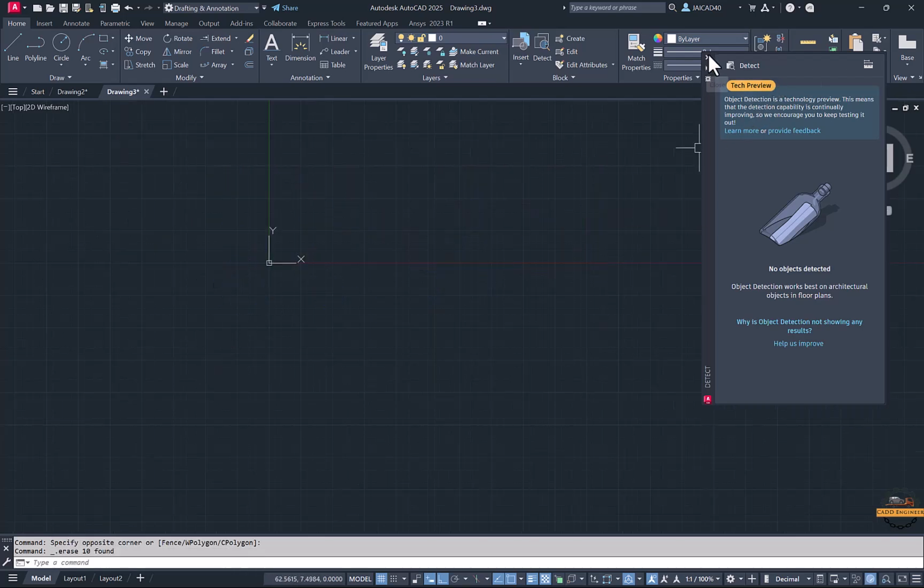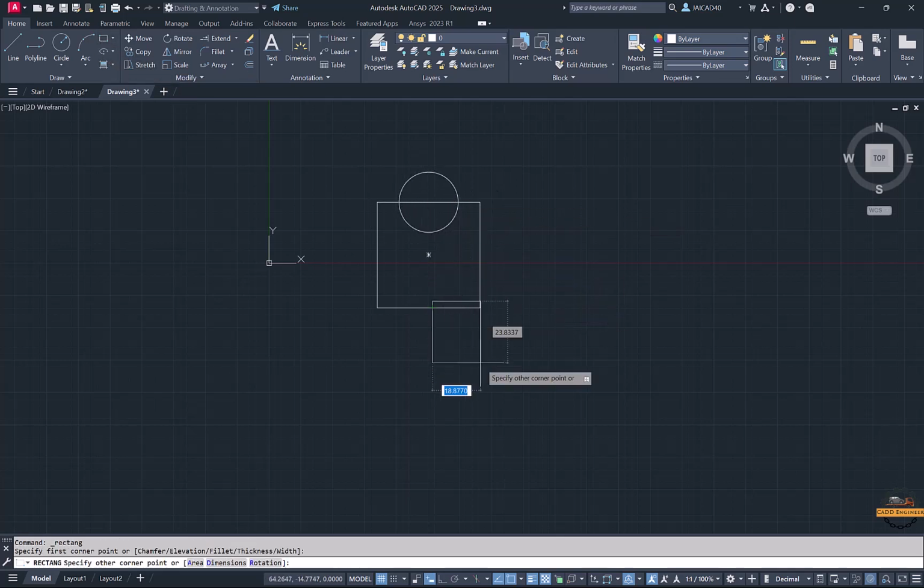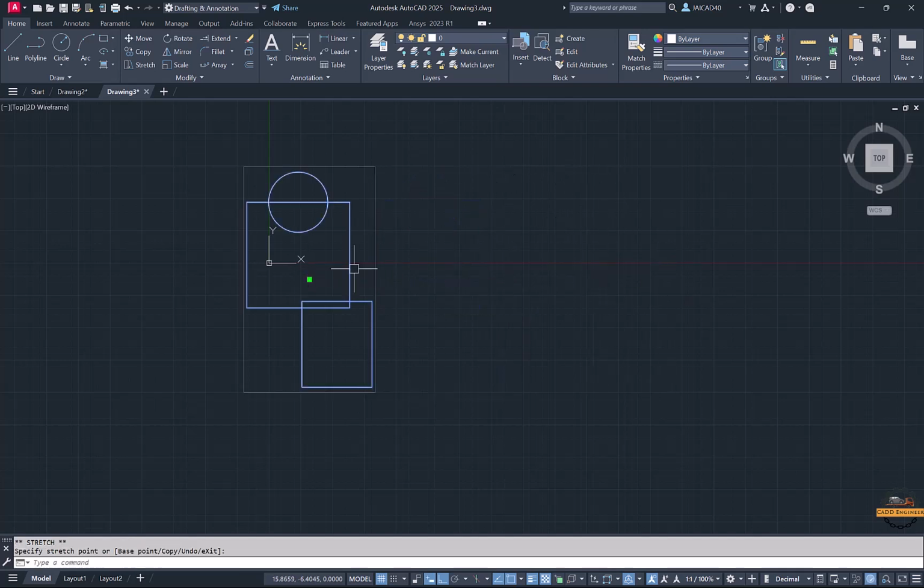So this is how we can use this option. Now we'll see if we want to directly group something, like if we make any two objects and you want to group them only, not convert them to a block, but convert them into one single group. What we'll do is select them, go to the group tool, and we can see that has become one group. Sometimes we have to select things together, and in those cases this is very useful. If you want to ungroup them, you can select and click the ungroup method. Once you've made a group, or you feel you need to add something in between, you can select it and use add object or remove object. Maybe I want to remove this object and press enter. So that is no longer part of the group. You can add also, you can remove also.